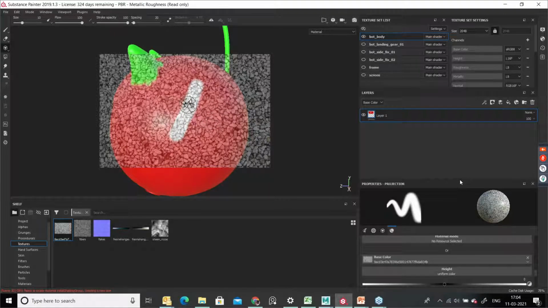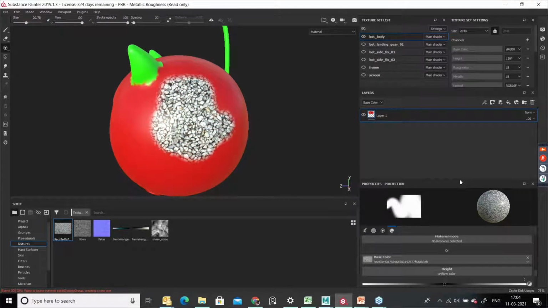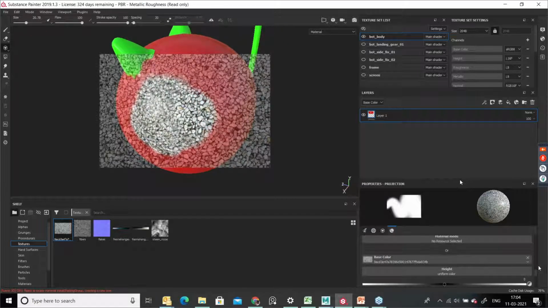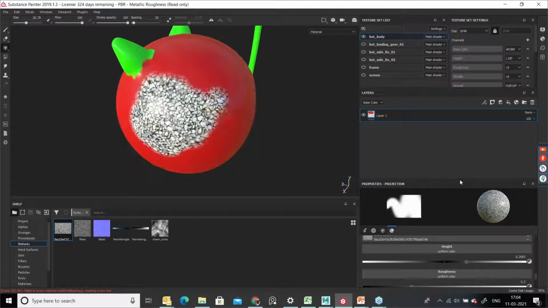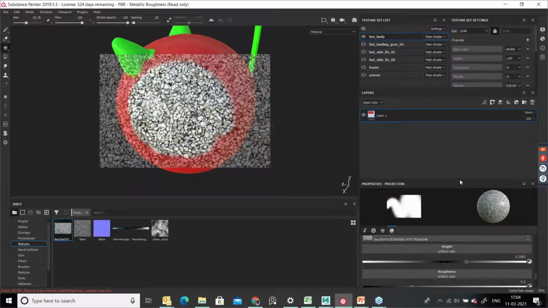Now I can apply a stroke, and then definitely you can see the changes on the geometry. You can increase the brush size and apply strokes. If you want to add some height, yes, you can add height information also. Like this, you can add.